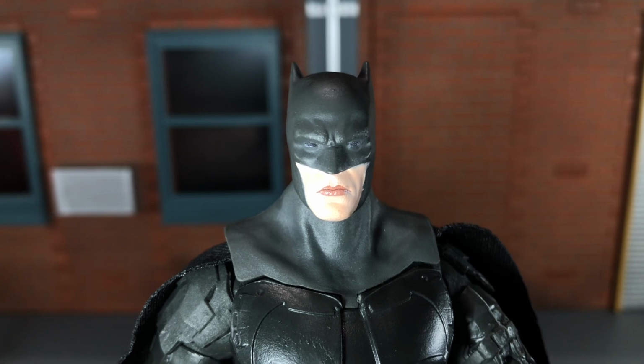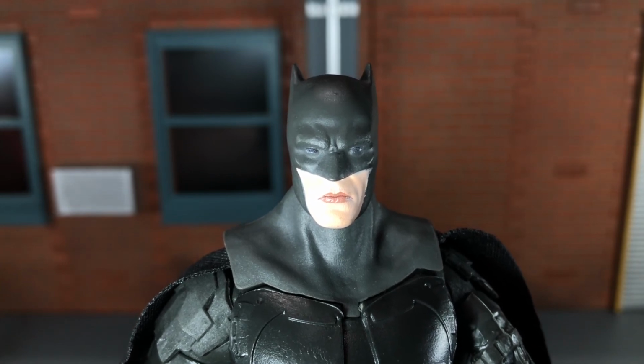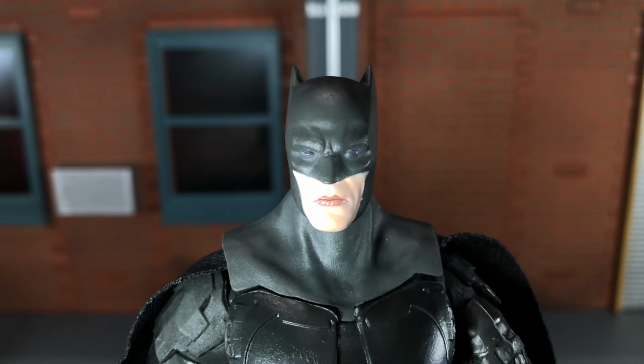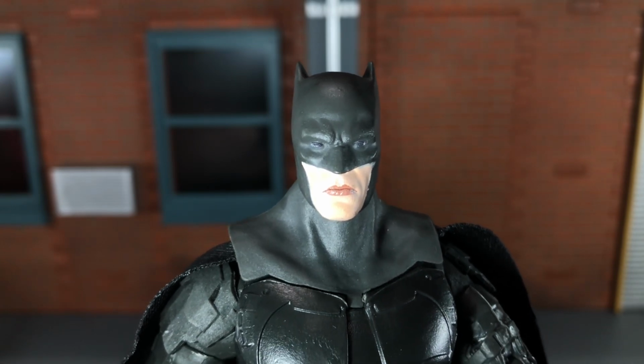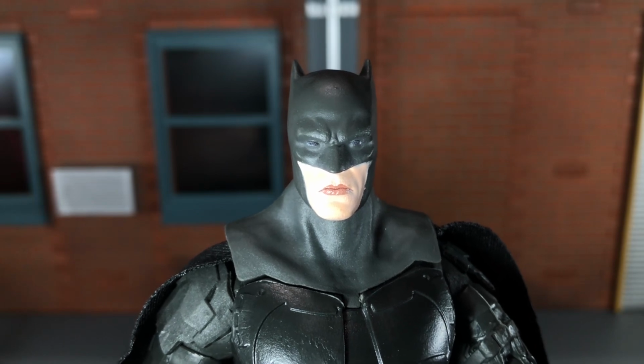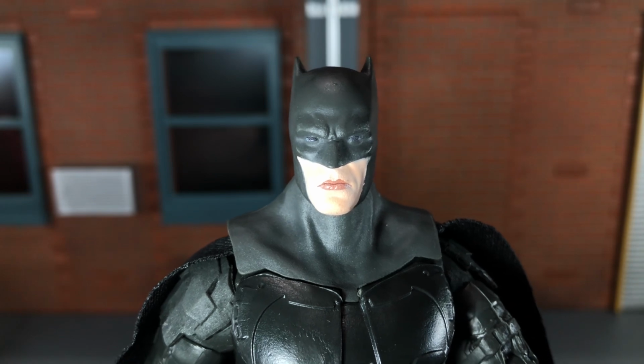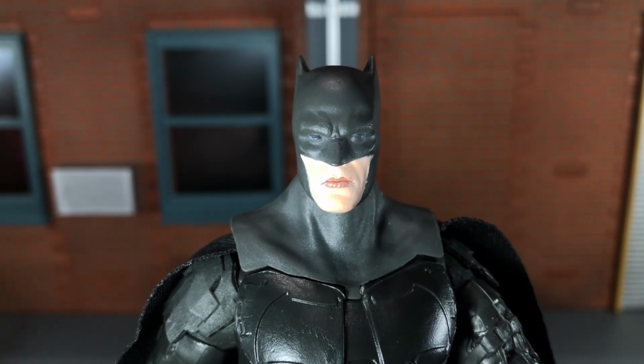The one positive, let's try to find a positive on this. The cowl is textured very nicely. That looks really good. Honestly, aside from the really bright red lips, the head sculpt might not be too bad for a comic Batman. But yeah, this looks absolutely nothing like Ben Affleck.